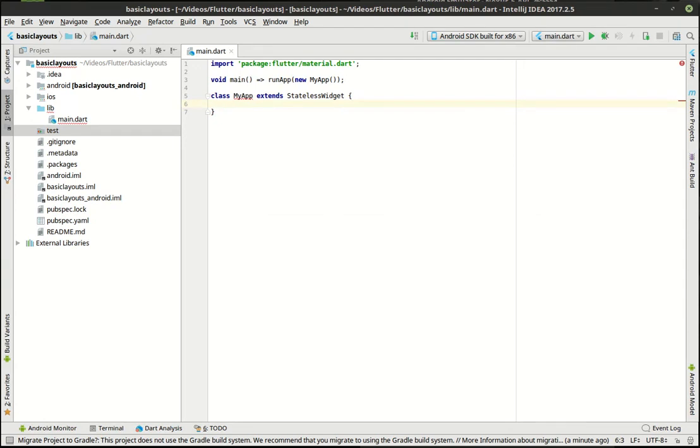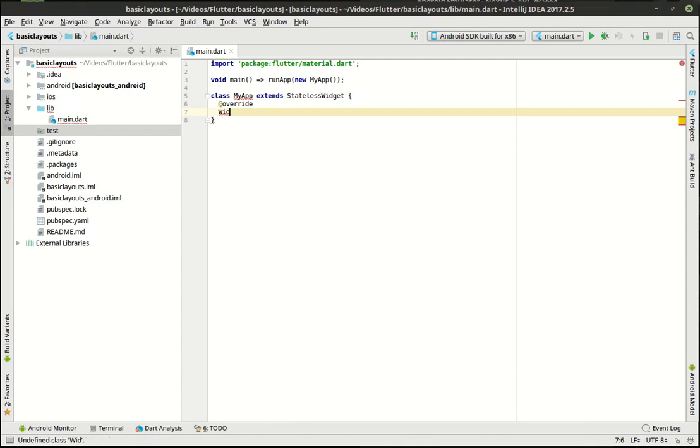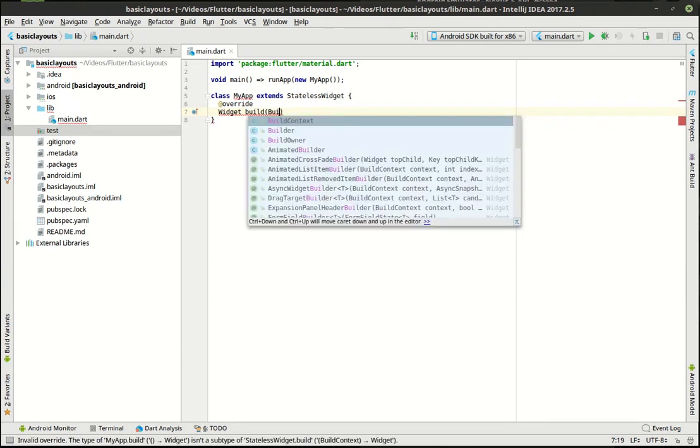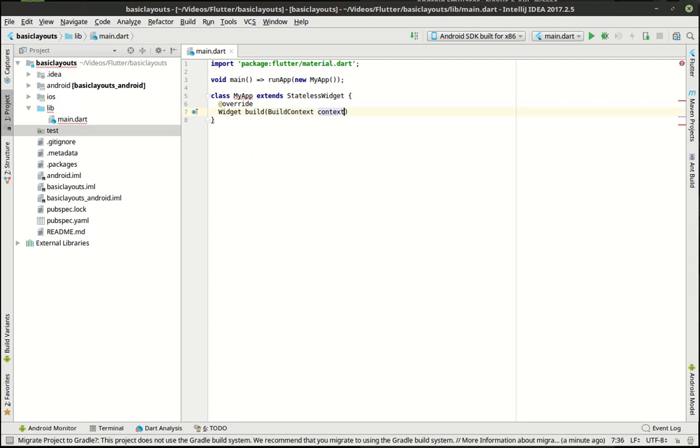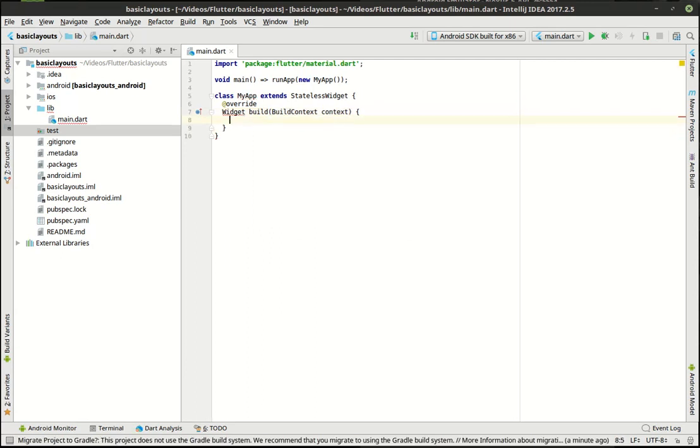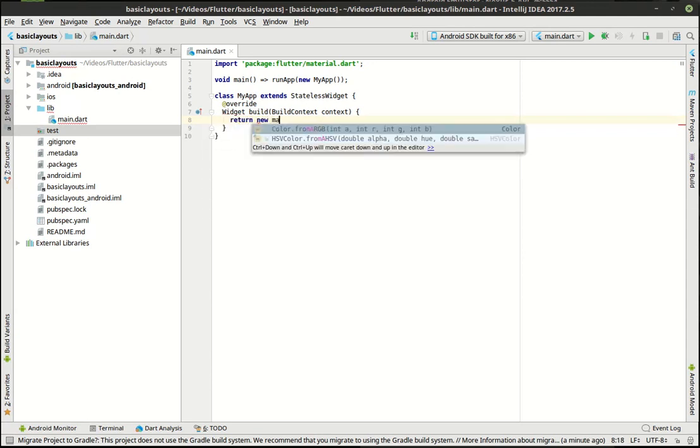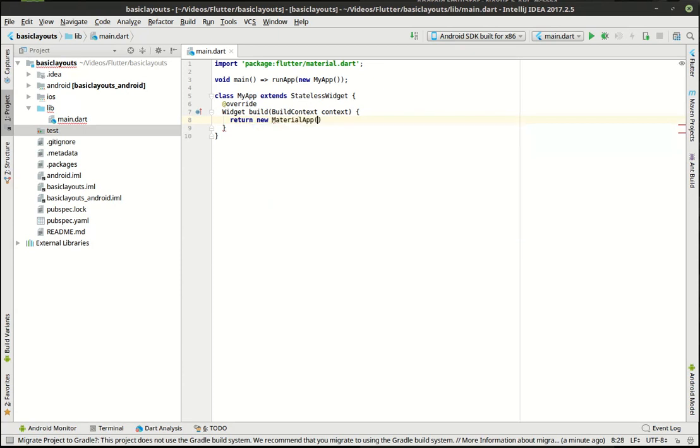All right, so what we're really going to be covering in this is the row and the columns, and we're going to intentionally make this application very busy, a lot busier than it really should be. And when I say busy, I mean the code is just going to be a complete mess, and there'll probably be a lot of mistakes, but I just want to prove a point here. And don't worry, we're going to fix it in the next tutorial, what it really should be. But I just want to show you how spaghetti code-ish this could be. Even though it is spaghetti code, it's actually still very easy to work with here. So we're going to build a material app.